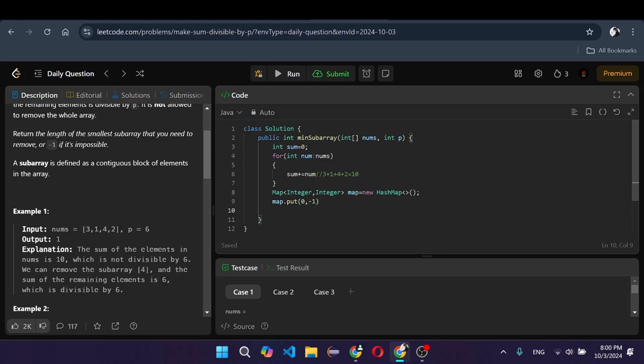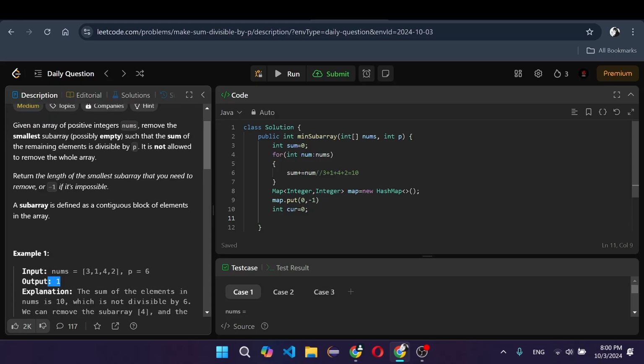and what should I do? A subarray is a contiguous block of elements in the array. Now let's just create a current remainder as 0, and we are asked to get the minimum length, right?